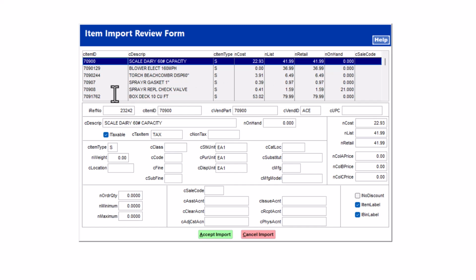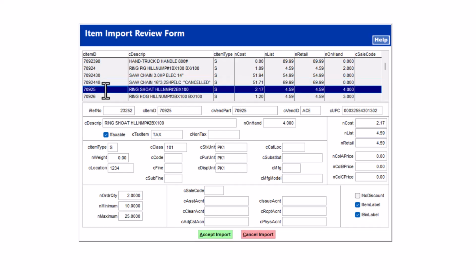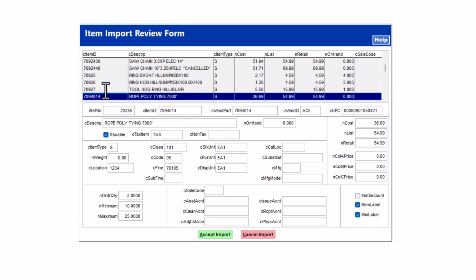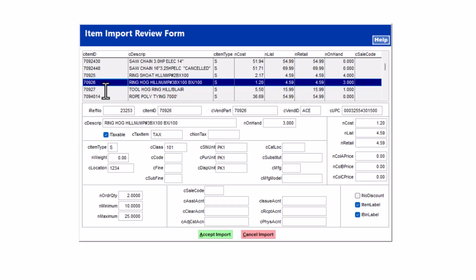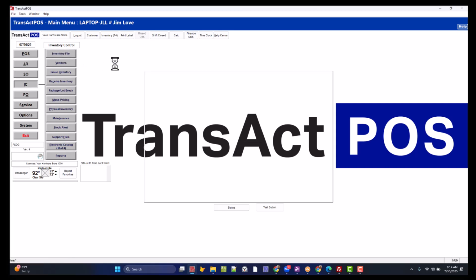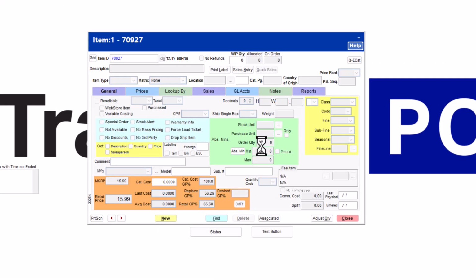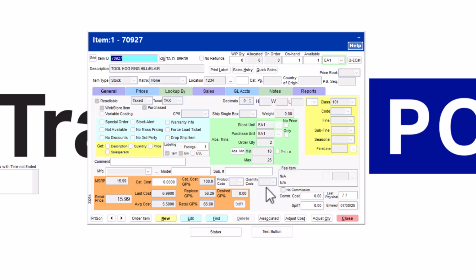Here comes the listing. So the items that we had changed, let's just go down through this. Here is the 2.5 and 2.6, 2.7. Yeah, all those were in that series we changed, and then there is also the order minimum and maximum values that we selected. We select accept import. Here come the 64 records. Let's go back and just go check under the inventory file 70927. Select OK. Select, and here will be the values of 2, 10, and 25 as desired.